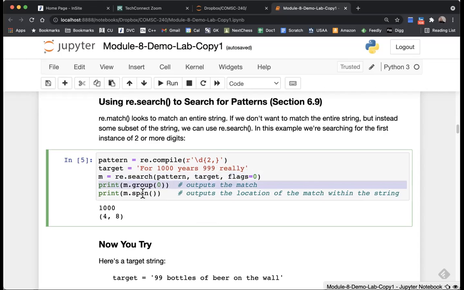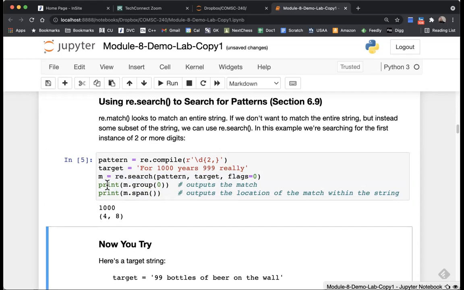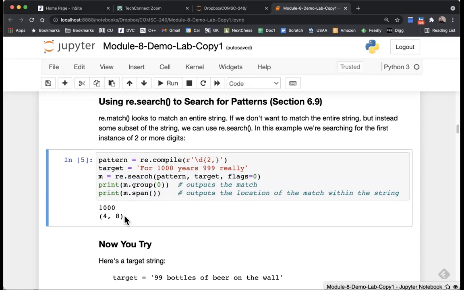Again, this one will output the entire match, and then this one will output the position within the string of that match. So we run this, and you see here we get the result of 1000, and also this tuple showing the beginning character index in this string, and the end.